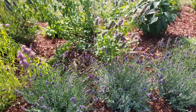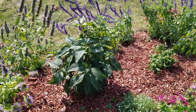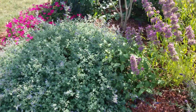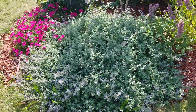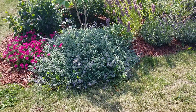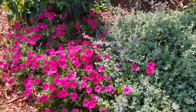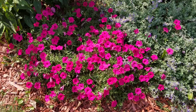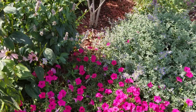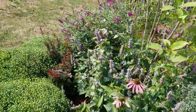This is bee balm that I actually grew from seed — it was labeled lemon, so obviously it's not lemon, and I don't know the real name of it, but they like that too. I've got the joe-pye weed that flowered really pretty and I just deadheaded it, but it had huge flowers that some pollinators liked. This cat mint here is one plant and it started blooming in June — it's still blooming, it's beautiful. The petunias I just stuck in because I had extra — I don't think pollinators like petunias.